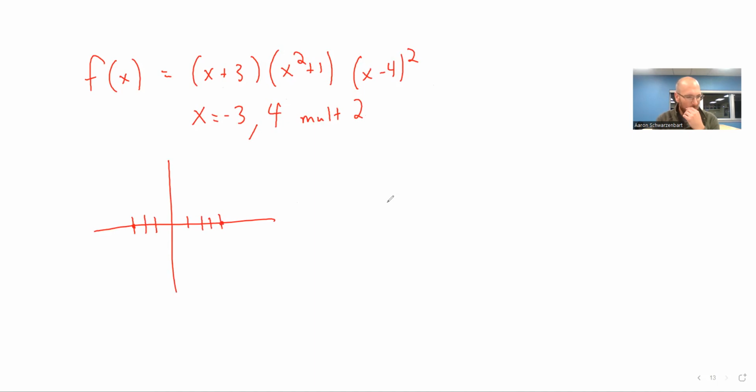And I want to know, when is this 0? Well, -3 and 4. When is it positive? And when is it negative? So I'm going to make what I call a sign chart. That's going to be positive and negative signs. I put my zeros on my sign chart. Over here, I'm going to plug in a number like -4, and I'm going to plug it into each of these 3 parts and figure out what the sign is.